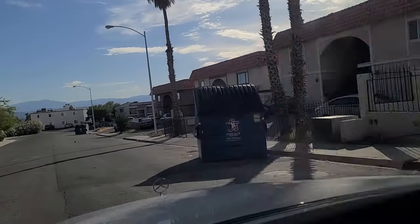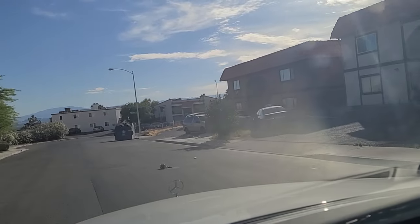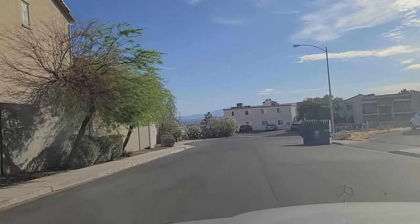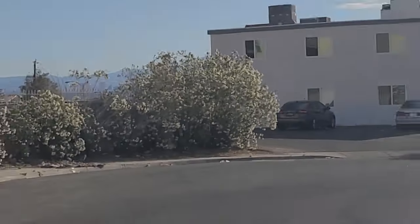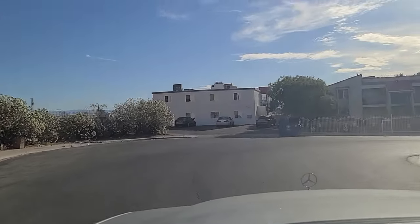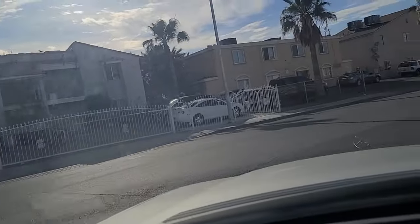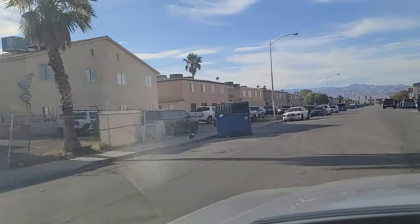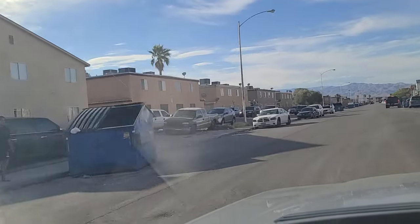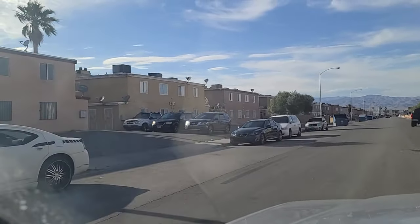This is Las Vegas — well, this is not the city of Las Vegas, it's Clark County. But you can see the Strat and the Strip in the distance out there over the trees, so it's not far from the glitz and glamour of the Strip. This is local government showing — or not showing — what they do for folks around here.